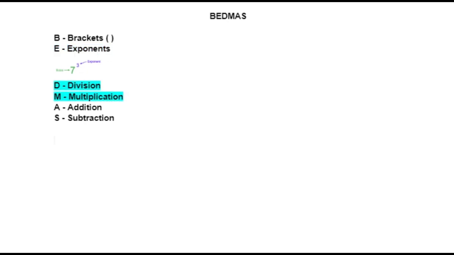Next up, we have D for division and M for multiplication. Why I'm doing these two together is because division and multiplication have the same importance in any math equation. So, for example, you could have 9 times 4 divided by 8. You may be wondering, what will you do in this case if there's division and multiplication? Well, what you have to do is solve division and multiplication from left to right. So even though division is before multiplication in the word BEDMAS itself, in the question, whichever comes first, multiplication or division, you have to do that one first and then go from left to right.